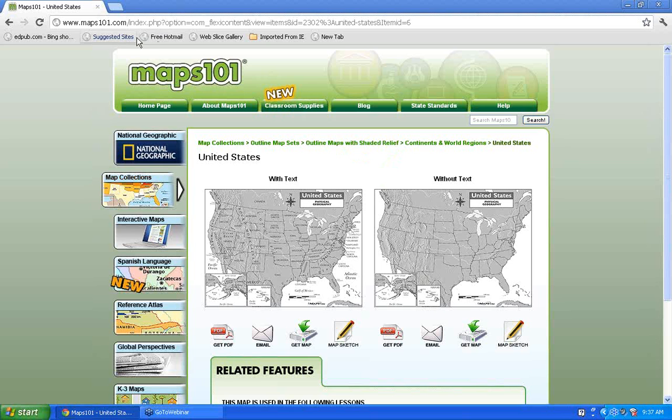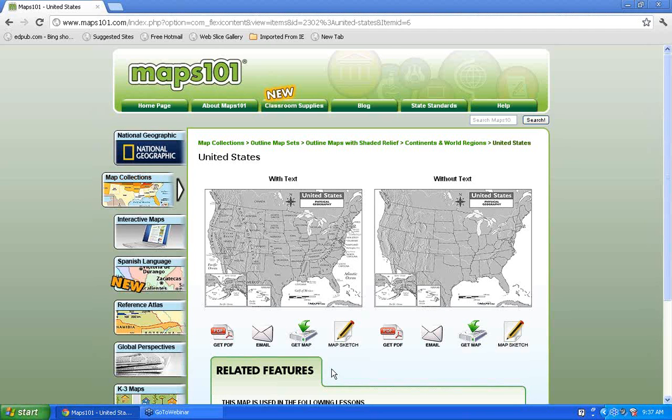All of our maps, videos, and lessons have unique URLs. You can click here to download the image to your computer, and you could put that in a PowerPoint or embed it in your lesson. Your license to Maps 101 allows you to store the image on your computer throughout the duration of your subscription. That way, if you have a map that you frequently access, store it on your machine, and you don't need to get online to pull up the map.